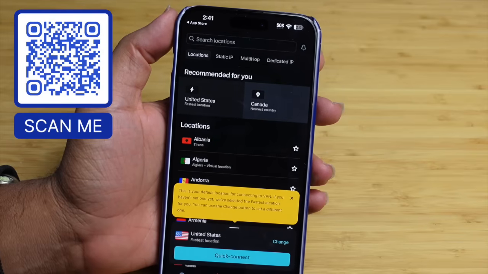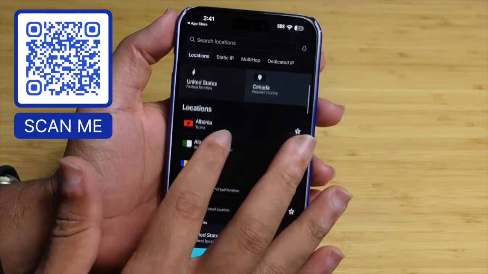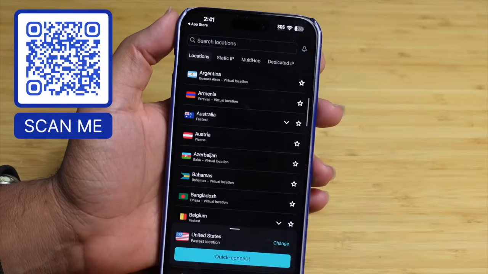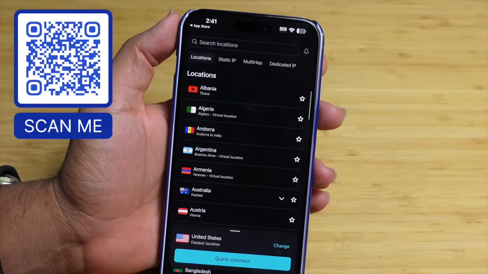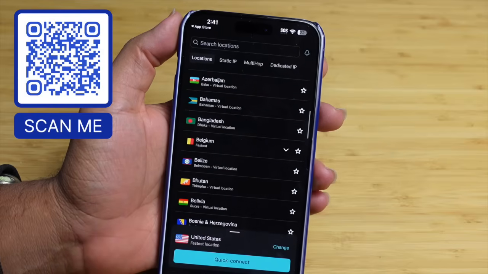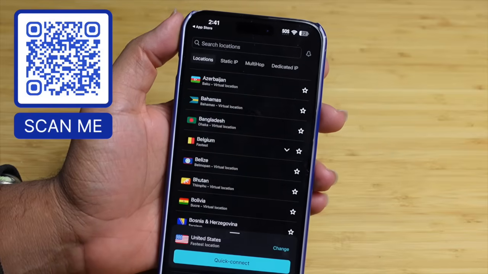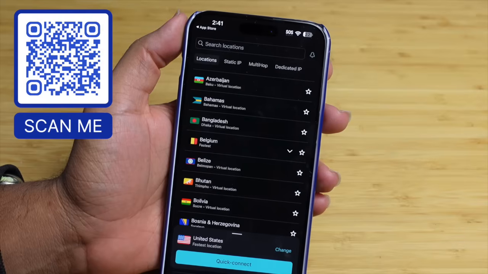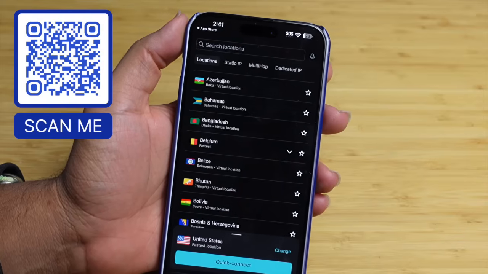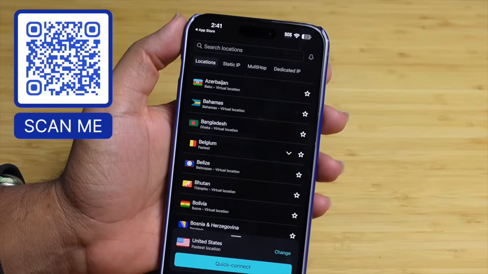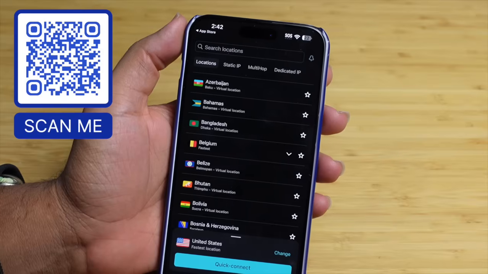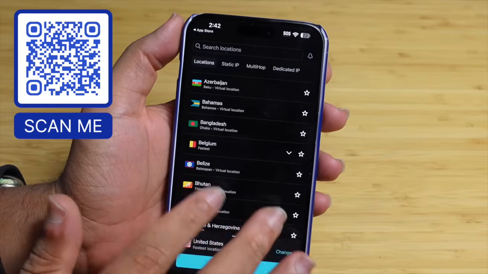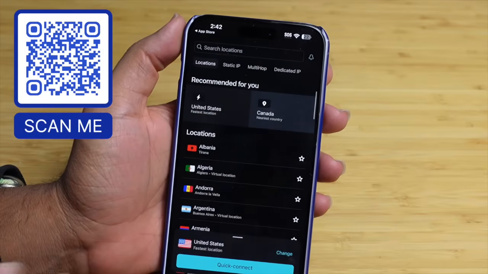Now your IP address can be from almost anywhere around the world that they have service. You can scroll down, and it looks like I tapped on one, and it instantly opens it up and tells me more about that. So I highly recommend picking something that's local or nearby, because when you're using your virtual private network, websites will kind of detect your location, and if it detects that you're very far away from where you actually live, sometimes it may not let you log in, or it may block you because you wouldn't want someone logging into your account that's not actually you. So sometimes it can be very challenging to get around certain things like that.